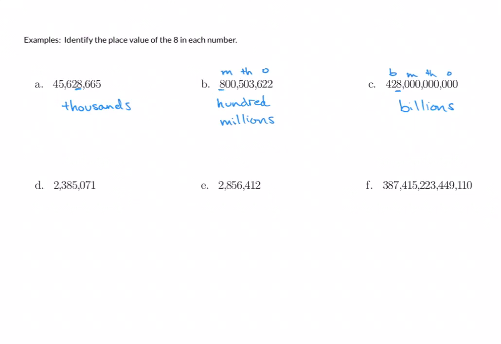All right, let's look at example D. We have an 8. So this is in the middle column. So this is in the 100, the 10. So the first thing I'm going to do is put 10. And then I want to know what period it is in. Well, we have 1,000, million. So this is in the 10 thousands column.